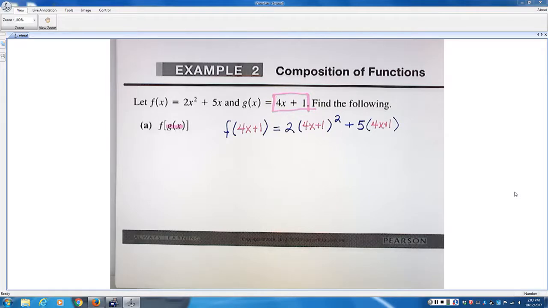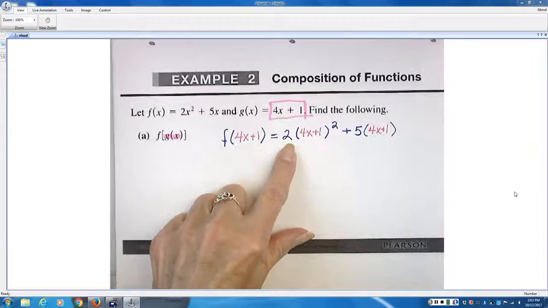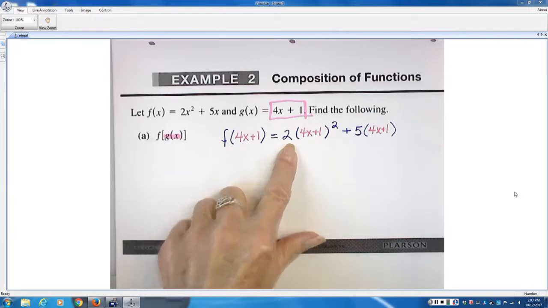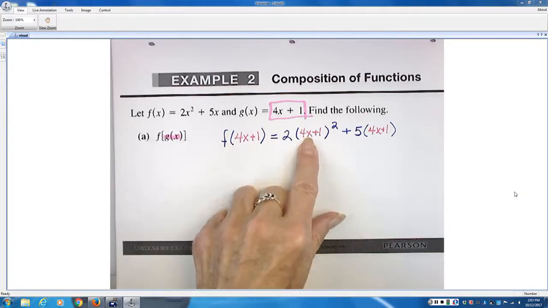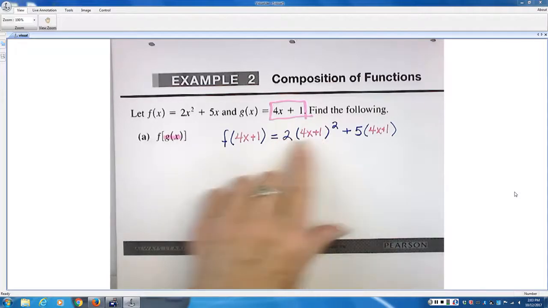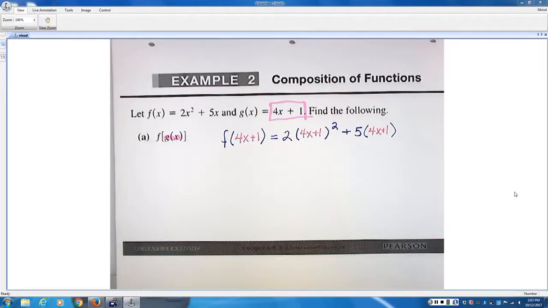And if you have any problems in my math lab that asks you to do this, you can stop right there unless it tells you to completely simplify. Because this is just like the calculus part of it. I want to make sure you know what a composite function does, how it operates. I'm not interested in the 37 steps of algebra after that. Okay? You could square that, you could multiply it through by 2 and multiply that by 5 and collect like terms. That's all algebra. Your algebra skills get their work out other places. You don't necessarily have to do it here. Okay?